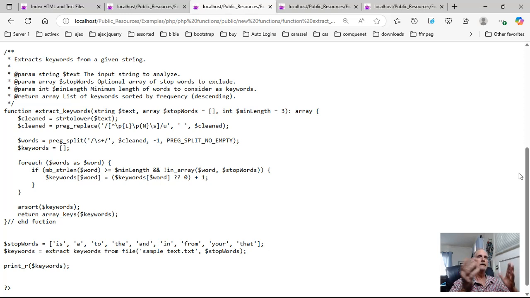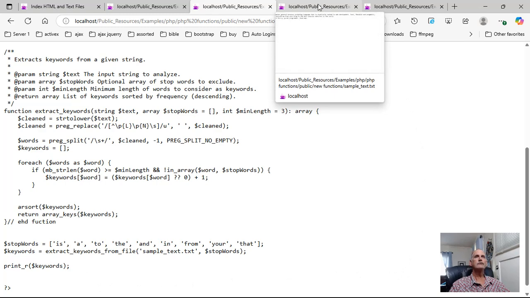In an earlier video I explained what keywords and stop words are. Keywords are used for search engines, and they'll go after the meta tags. There are also special functions that will get keywords outside of the meta tags. This will get the keywords from a particular file, and the file name is right down here. It's called sample.txt. That's the file. And you have the complete deal here, and then you have the print_r function, which means arrays. Let's show you what that looks like.